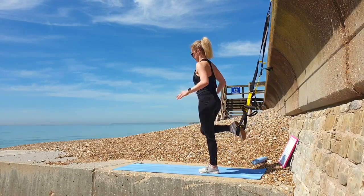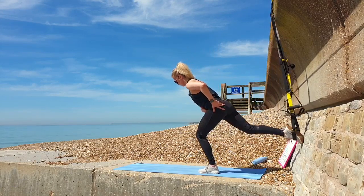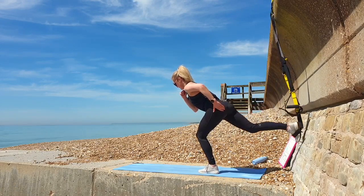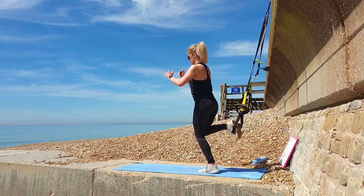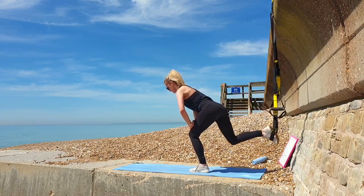All right, here's your variation. Get on your front leg. Bend your front knee. Back leg goes out once. Back leg goes out twice. Third time, and then you get to stand up. Okay? Option to put your hands on your front knee. Stay in it for 3 presses out.